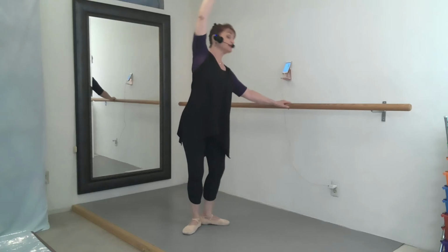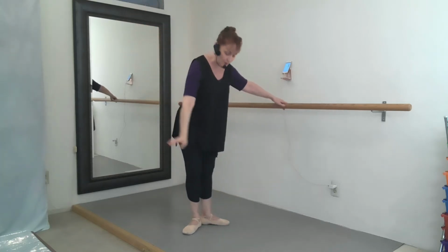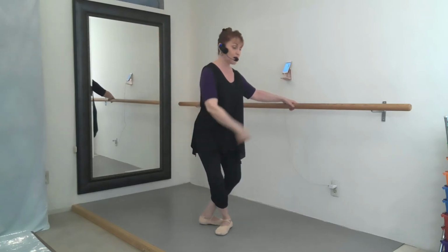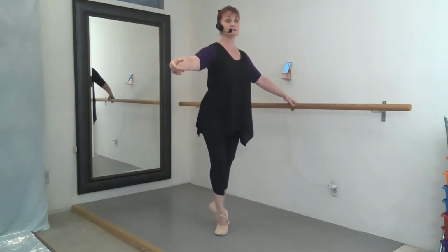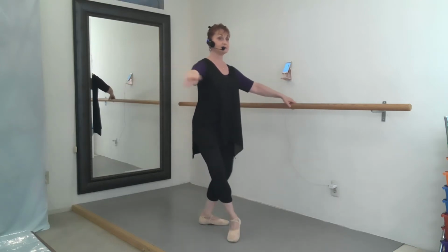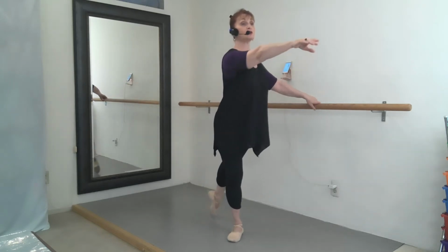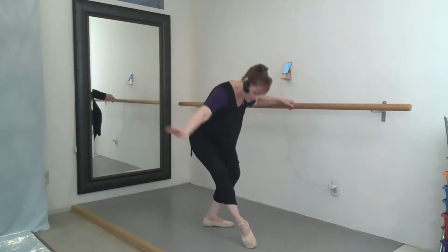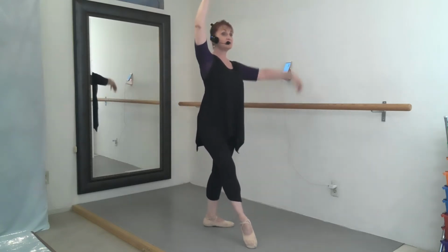Same thing in the second, two demis, a port de bras with a demi plie stretch, a grand plie, and a port de bras forward. Same thing in fifth, two demis, a port de bras to the bar with plie, a grand plie, and rise and lower. Then we're going to do tendu to the front, 1, demi-plie in fourth position, 2, tendu to the back, 3, demi-plie, 4, tendu, 5, we're going to port de bras, 6, 7, two arms, rond de jambe, and finish, okay?